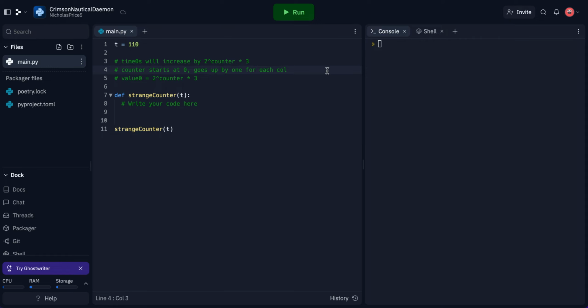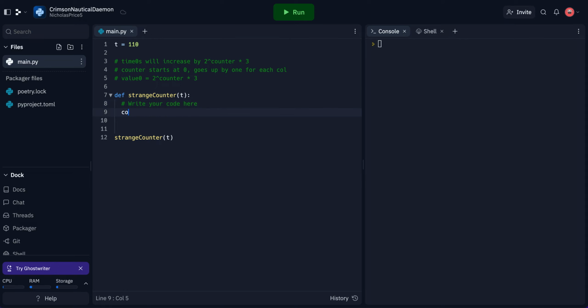Just get that a little bit more grammatically correct. And our value knots will be equal to 2 raised to the counter times 3. So you can see that we're going to want to keep track of our time knots. We'll keep track of our time, and we'll also have a counter.